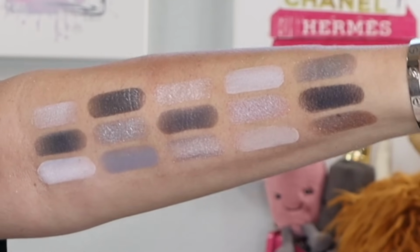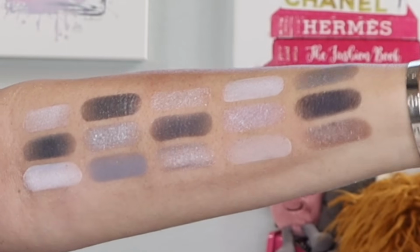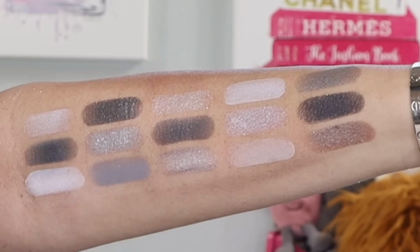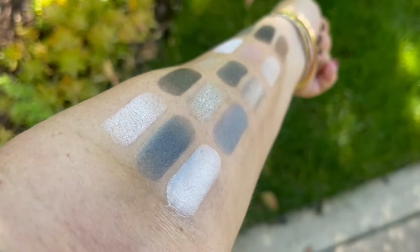Okay, so let's take a look at this here. I want to compare it to the Mini, and I have some thoughts, but let's first look at this swatched in studio lighting. Here are all 15 shades on my arm, nice and big, fat swatches in studio lighting. There they all are. It's a really pretty palette, you guys, I think. But if we really want to see it well, we're going to take it outside into the very warm California sunshine. Take a look at that there.